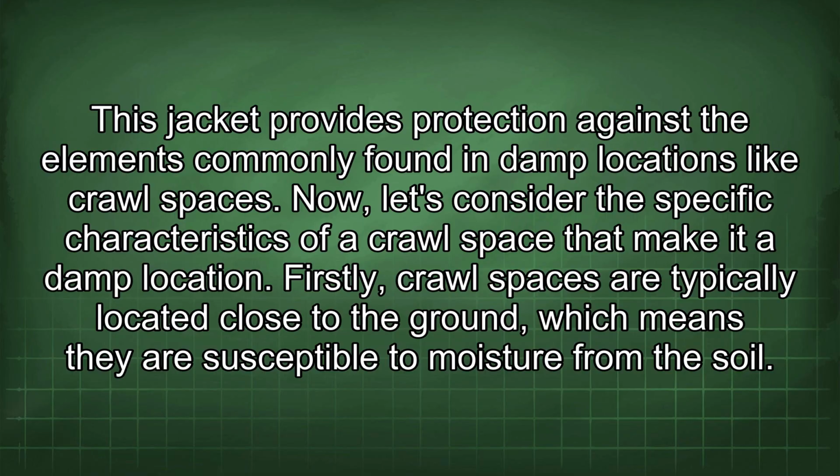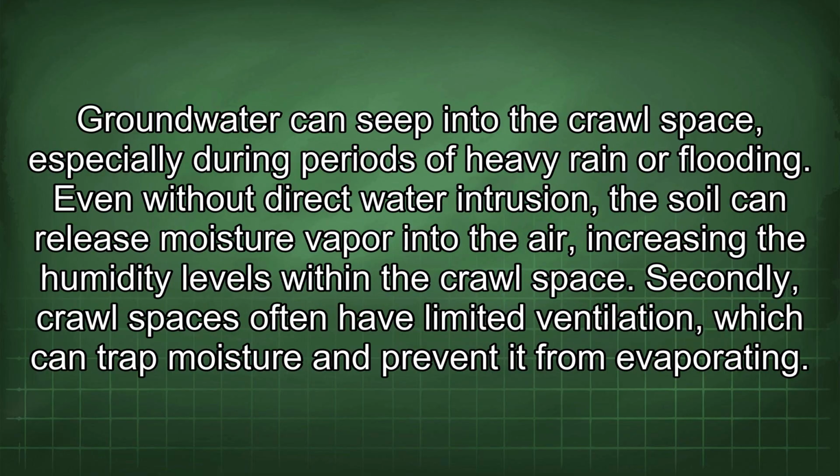Firstly, crawl spaces are typically located close to the ground, which means they are susceptible to moisture from the soil. Groundwater can seep into the crawl space, especially during periods of heavy rain or flooding. Even without direct water intrusion, the soil can release moisture vapor into the air, increasing the humidity levels within the crawl space. Secondly, crawl spaces often have limited ventilation, which can trap moisture and prevent it from evaporating.